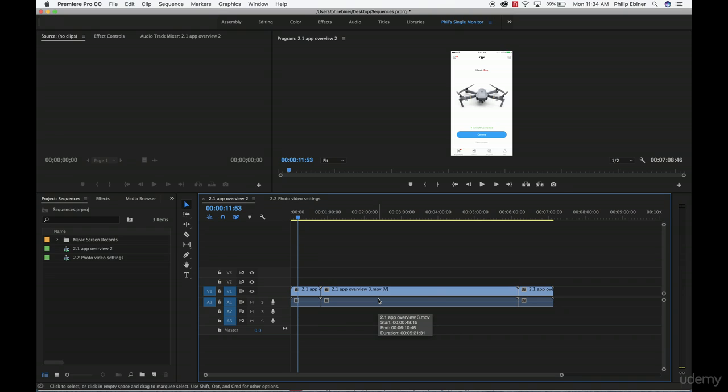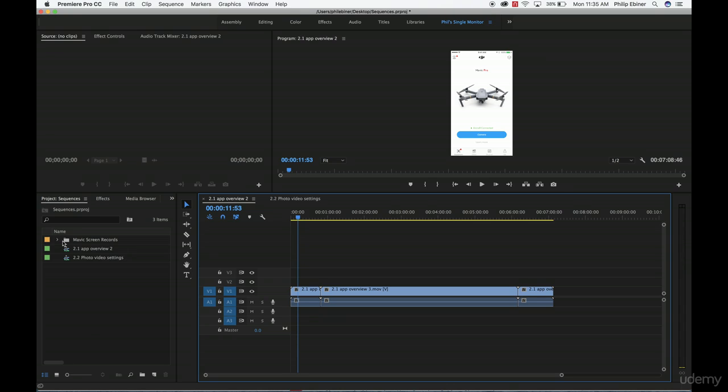That's one way to have sequences, basically creating a sequence for every individual video that you're going to work on within this project. Another way that people use sequences, especially for longer term projects, is for versions of your video. So for example, a lot of people are just using Premiere Pro to edit one video for one project. You don't have multiple videos in a single project.